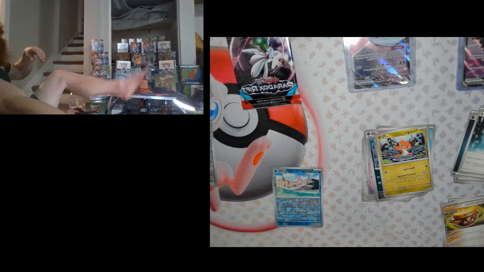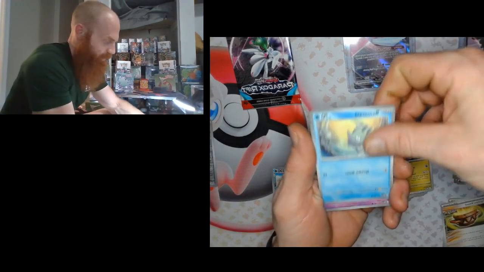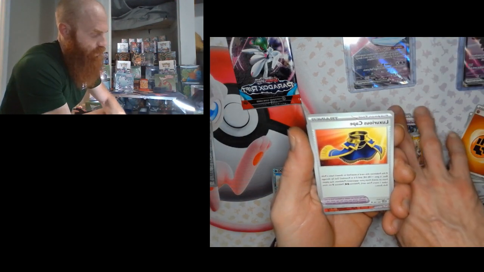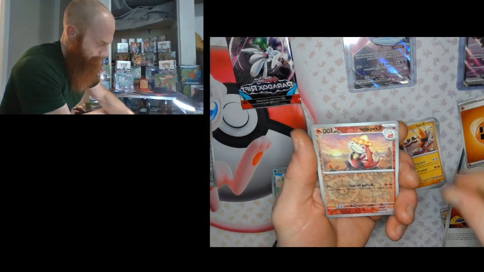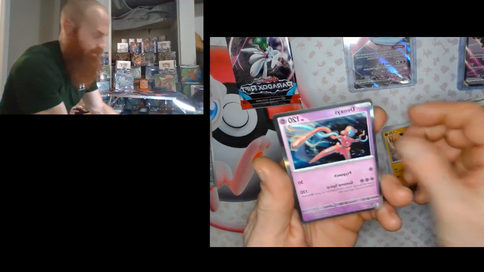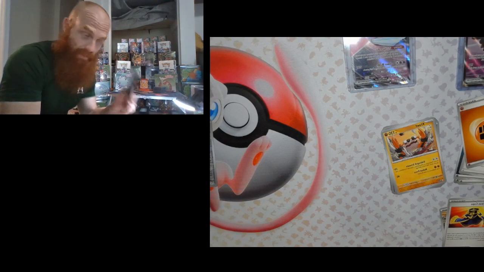Alright. Get rid of the code card. Oh my god, my foot's falling asleep. And energy, flippy dip, and energy, Remoraid, Pumpkaboo, Zubat, Natu, Orbeetle, Cloth, Luxurious Cape, Crocalor reverse, Zacian reverse. And Deoxys will follow. Last one. Let's hope there's a hit.